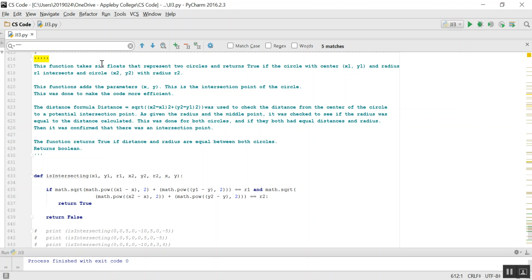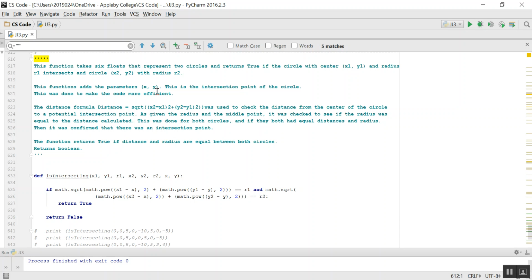This function takes 6 floats that represent 2 circles and returns true if the circle with center x1 and y1 and radius r1 intersects the circle with center x2 and y2 and radius r2. Basically, if the 2 circles are intersecting each other. So this function adds the parameters y and x, and these are the intersecting points of the circle. This was done to make the code more efficient.